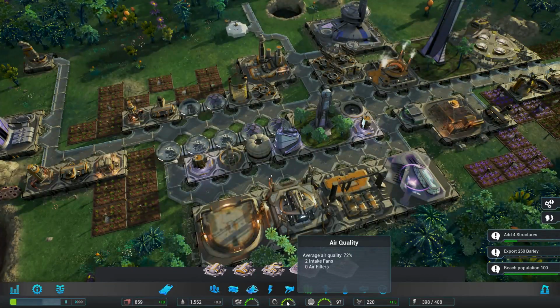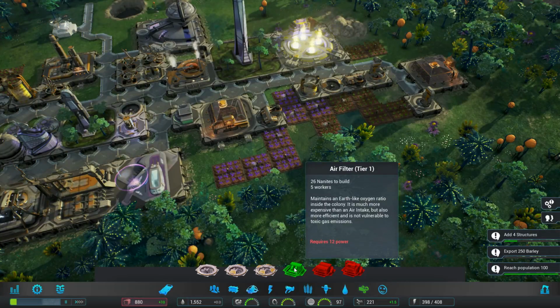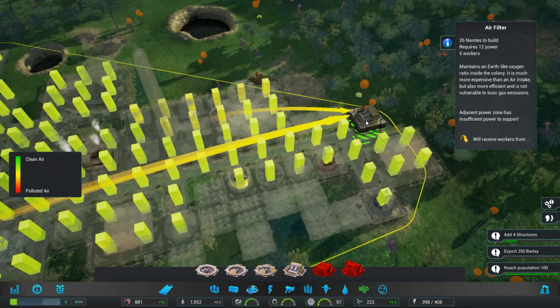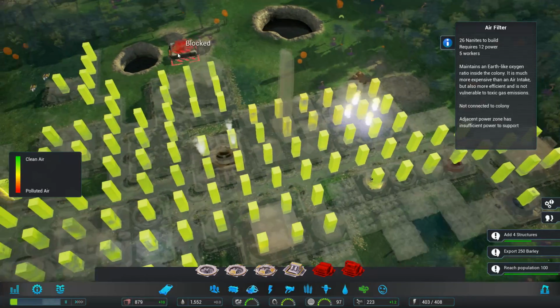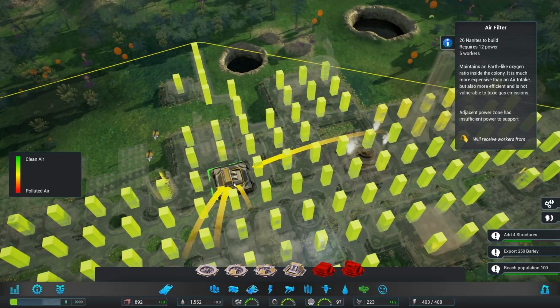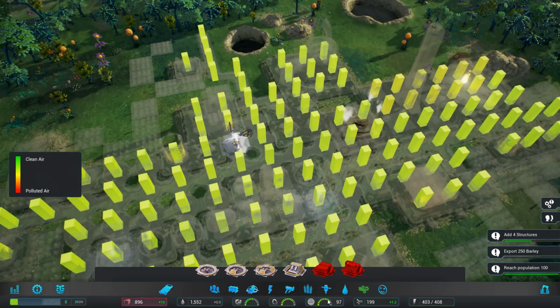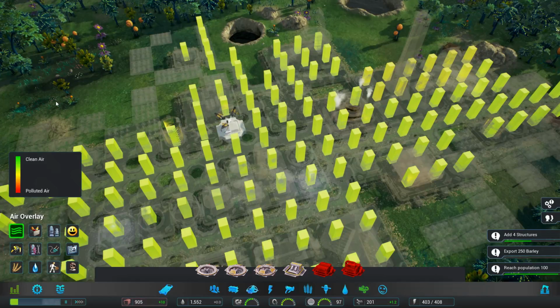How's everything else doing? Air quality is not so good. All right, let's get the beefier thing for air quality, which is the filter. I'm guessing that chemical plant's not doing anybody any favors. That should help clean things up a bit. Storage is fine. Happiness is decently fine. Our nanites are still growing strong.